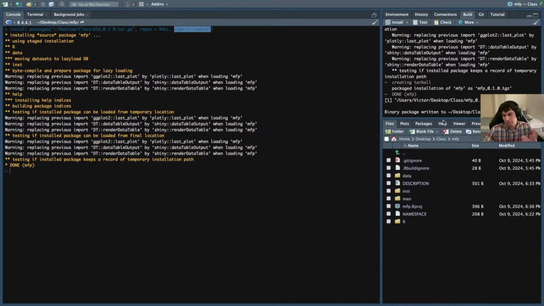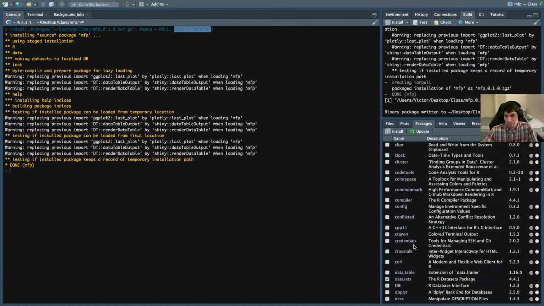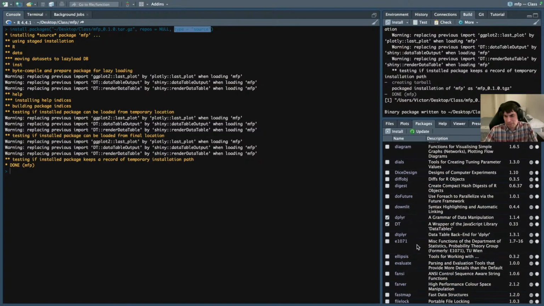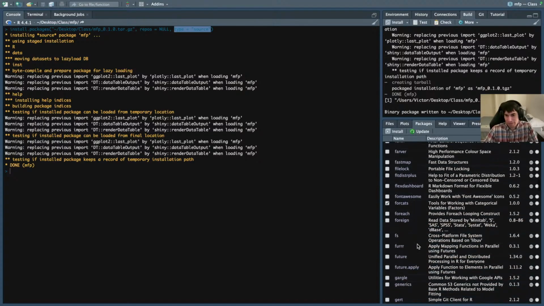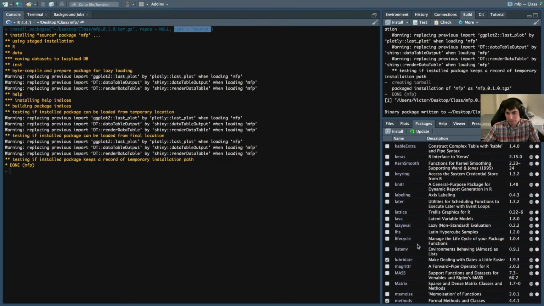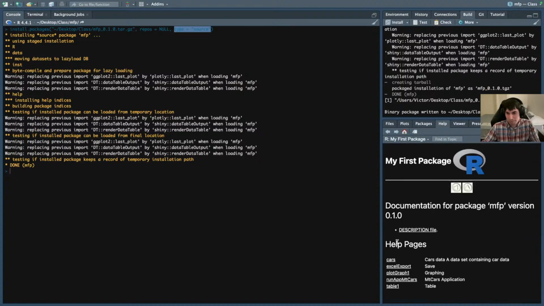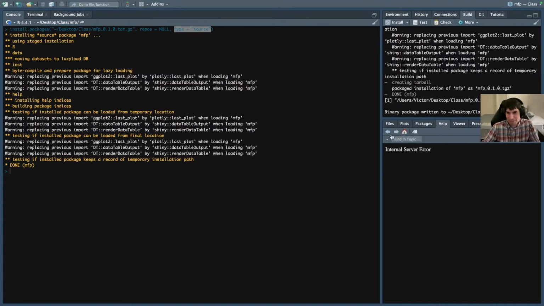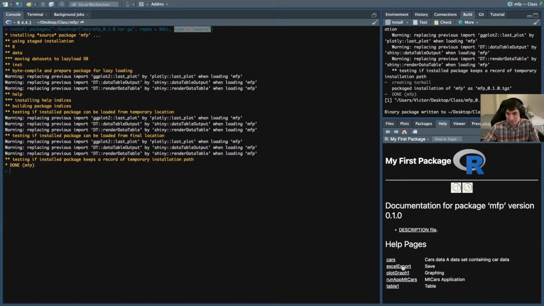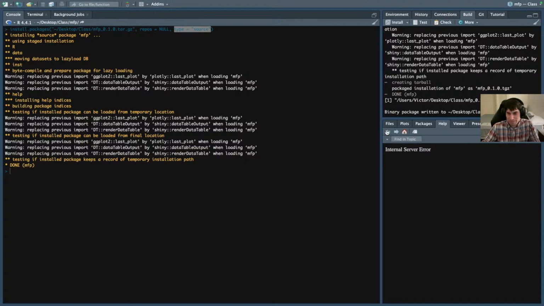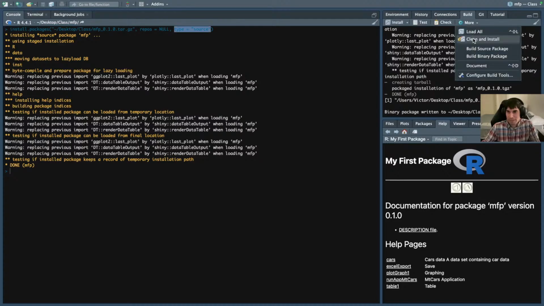There's probably many more things that you can expand your knowledge in here, but this will give you all the basics that you need to build that package. And if we go to MFP, if you followed all the steps that you did, you will see that you have all those. You click it, you'll see the very nice documentation where it says cars. Oh well, internal server error, that's interesting. Okay, that shouldn't be happening.